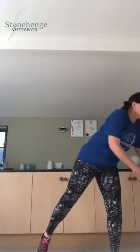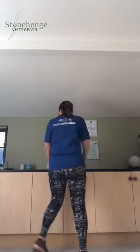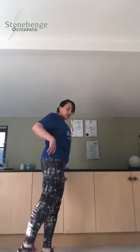I'm going to move the chair to one side so you can see what I'm doing. Worktop, nice stable surface. Stand side on if you want, or face the worktop if you prefer to have both hands in touch with the work surface. I'm standing side on so you can see what I'm doing with my leg. So you're going to take your leg out to the side and slightly behind you.